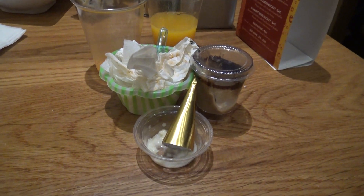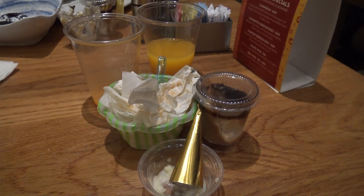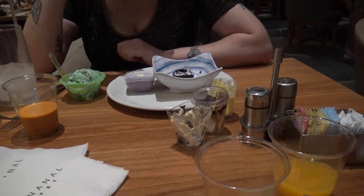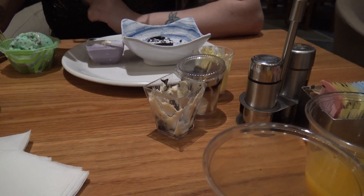My dessert devoured. Thai iced tea — good, not as sweet as some Thai iced teas but very good flavor. Banana gelato — greatest way to end the meal. Joy is powering through all of her desserts. She said the lemon thing was nice and light, very tart though, very lemony. The peanut butter Oreo dream — the peanut butter mousse is the same thing. It's got a real peanut butter flavor but the mousse is so nice and light. The Oreo crumble was good but I'd rather the whole thing just be that peanut butter mousse.